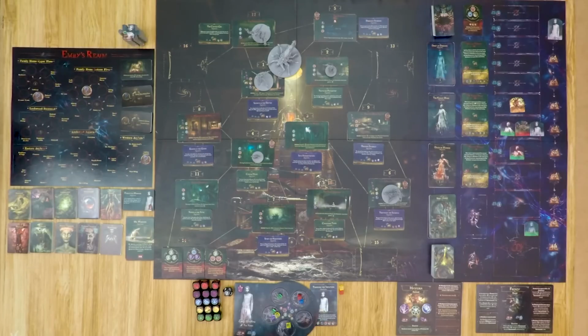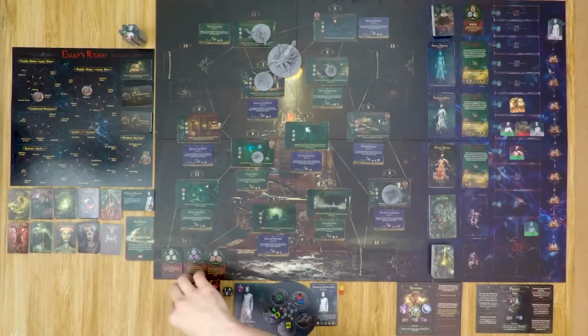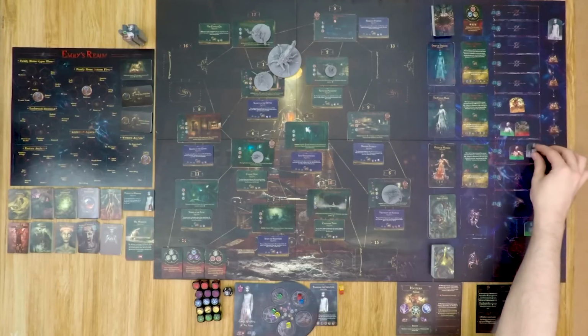So at this point, then, we have another test. We can attempt to keep ourselves from panicking. We're going to test our blue, and we need to get a blue skull. So we'll roll that. And we got a blue eye, so we did not pass that test. So we're going to lose one more mental capacity for that.